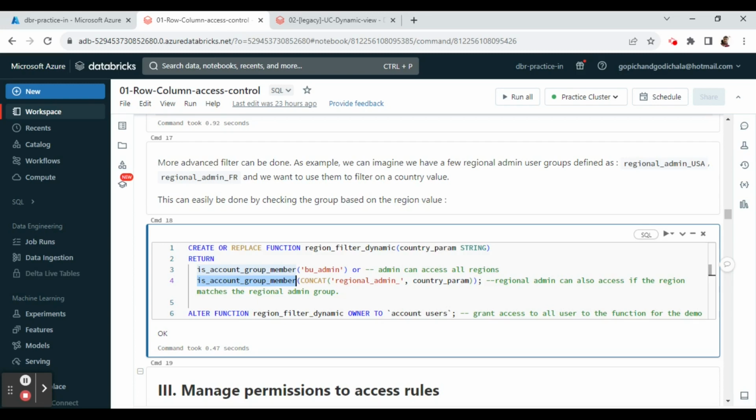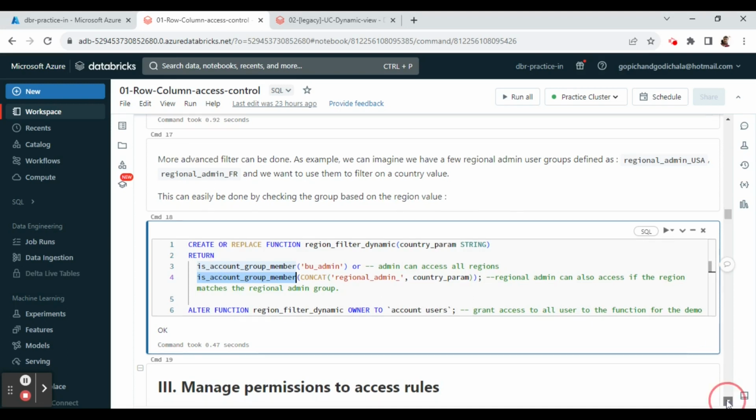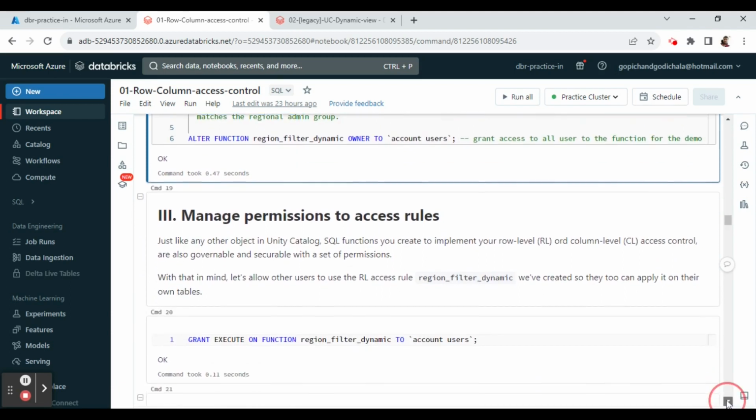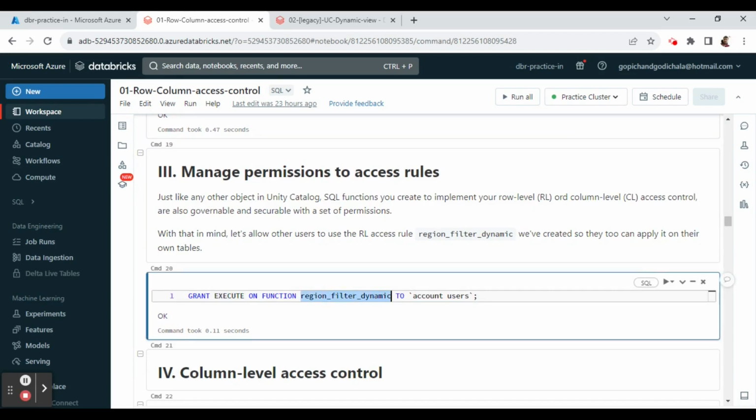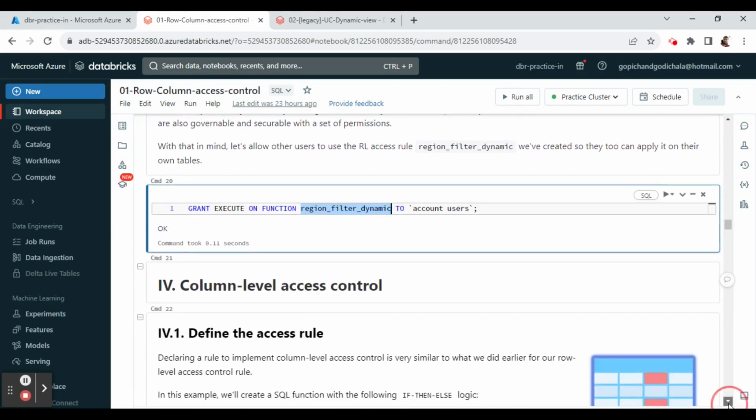Now we are making account users its owner so that it can be accessible. And to manage the permissions, we are providing the required access, like execute on this function, to the users so that everybody will be able to run this function.